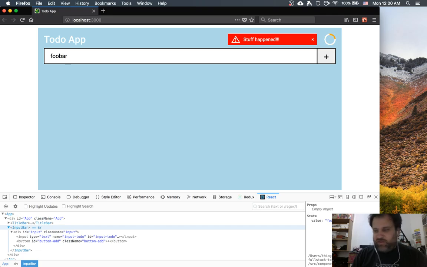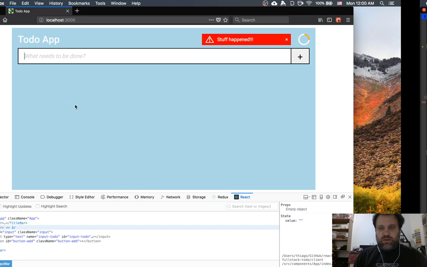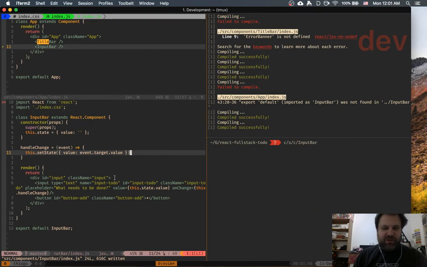It's because every time you type on input, it will call handleChange. In handleChange, we will actually set the state to whatever has been typed there. So sweet. And the fact that the value is bound to the state, this.state.value, makes sure that whatever you typed, it keeps displayed there in the input box.